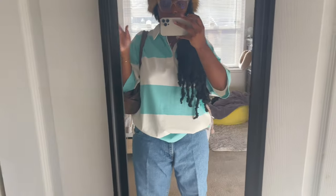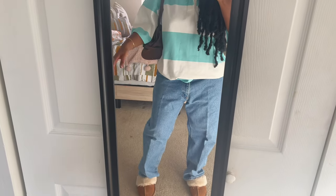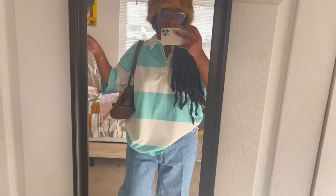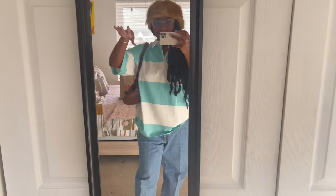Yeah. It is super hot right now, but yeah, this is the fit. I should have done this with all the outfits, but yeah, you get the pants. This is how the pants look. Yeah, this is the shirt. You could also wear it like this. It doesn't matter. Wear it like that. Yeah, this is the fit. Absolutely love it. I'm about to take pictures and get on to the next outfit.